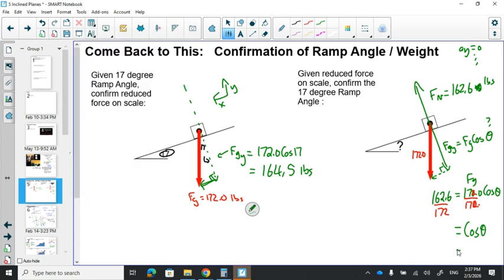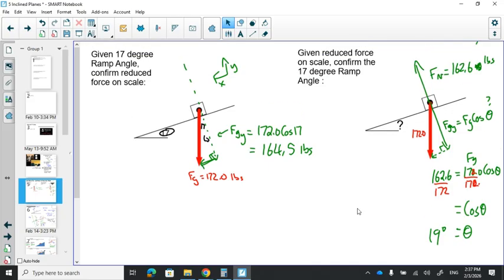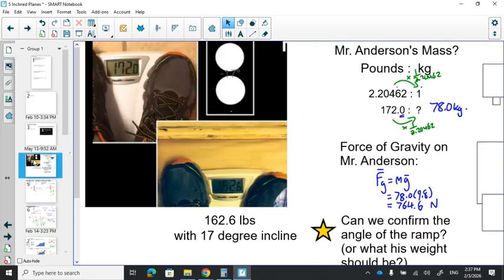So the angle was really at about 19 degrees if we're trusting the scale, or the scale's a little off if we're trusting the angle, right? Not off by much though, right? 17 degrees, only off by 2 degrees. Yeah, I think that's a survivable amount of error for that little demonstration that he did. So good job, Mr. Anderson. I like it. A neat little way of giving the idea of components of forces and so on, and relating inclined planes. So very much approve.